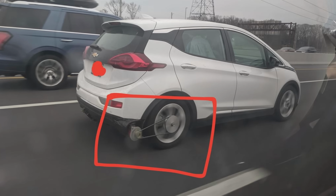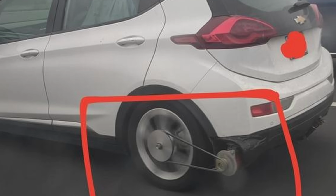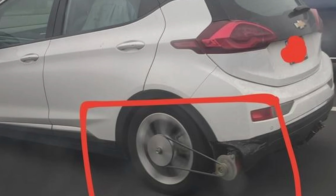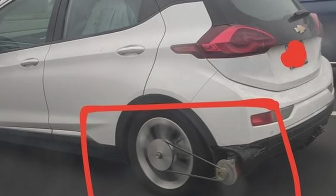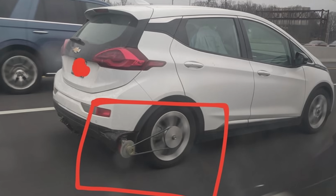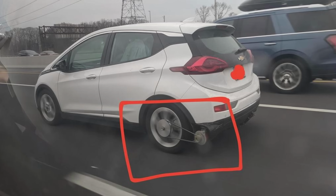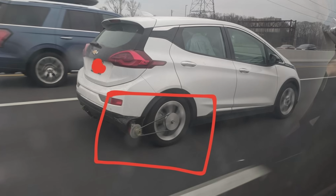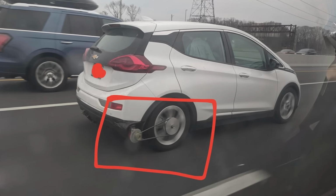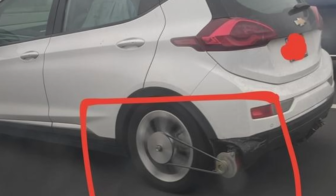The commenter correctly and astutely notes that anyone doing this with the idea that they're going to extend range or generate more energy lacks an understanding of how these things work. Trying to use an alternator, which itself consumes energy to operate due to friction and electromagnetic drag, driven by the vehicle's own motion via the wheel, to then recharge its primary batteries, would inevitably result in a net energy loss.